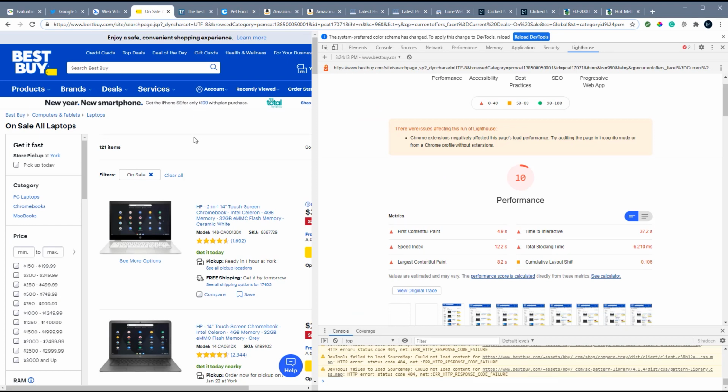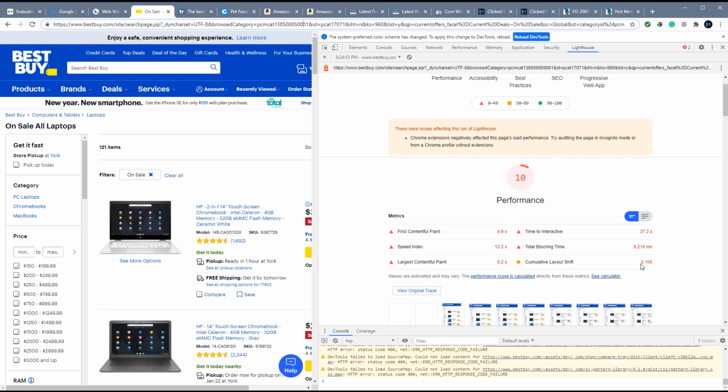So this is a page on Best Buy. I was searching for laptops. And you can see here, I ran it through, and I'll show you how to run it through this test. But the largest contentful paint, which is supposed to be under 2.5 seconds to be considered good, is over 8 seconds. Cumulative layout shift, 0.1, so it's just over the threshold to be considered good.